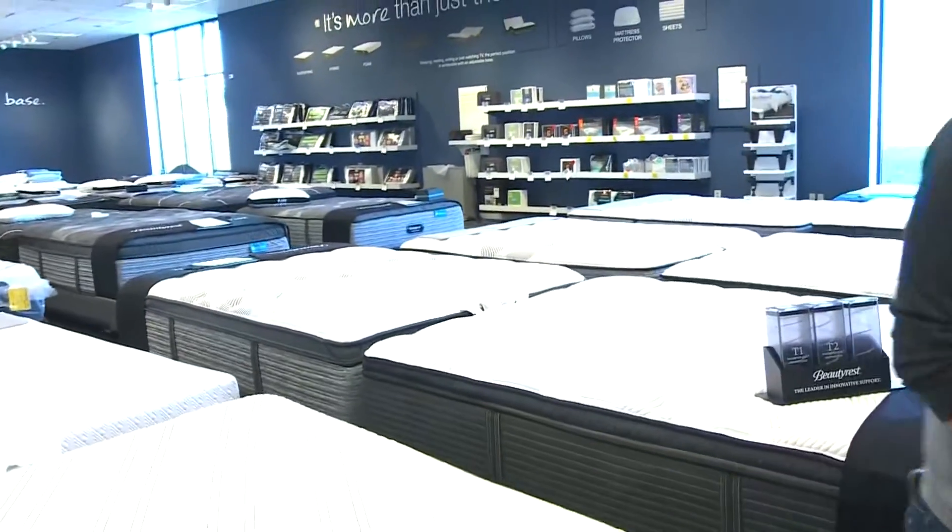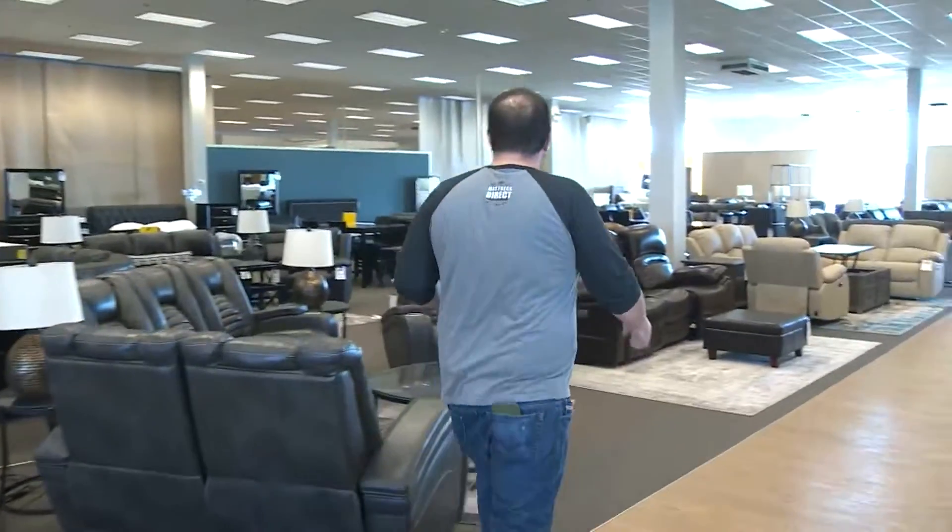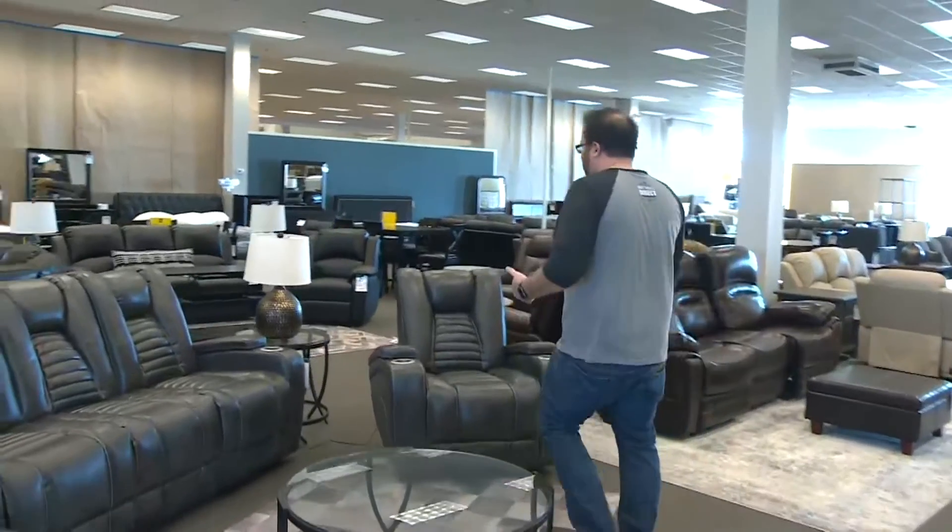There are several locations here locally. Mattress Direct has been around for 10 years — that's 15 different locations throughout St. Louis. We've also just put two in these large Marshall Home stores. The Marshall Homes are in the old Art Van spaces, and we're renovating and building new furniture.